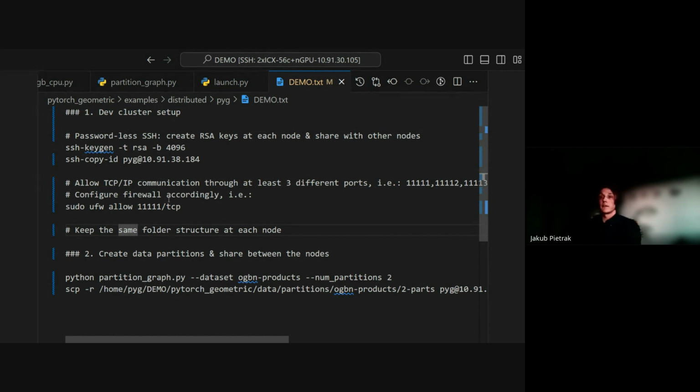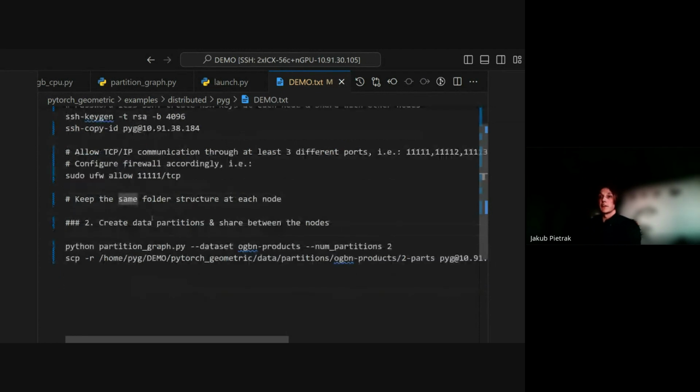After you have done this, we can start with the data preparations. To partition your data, you can use one of the scripts that is also included in the PyG library right now, partition_graph.py, which runs the METIS algorithm on your dataset. I'm not going to run it right now, but we're going to see the output later. An important notice here is that the output of METIS is not deterministic. So if you run this script multiple times, you're not guaranteed to get the same answer.